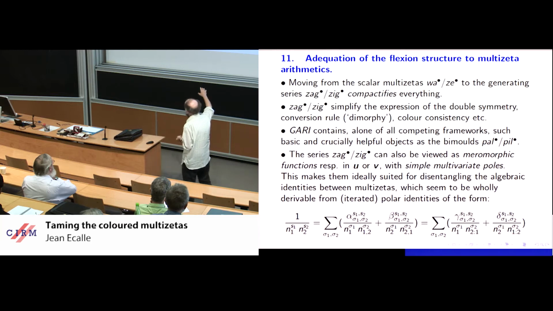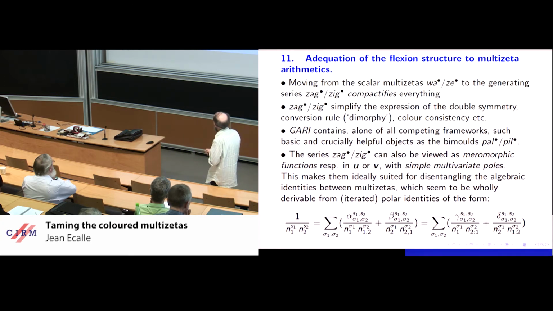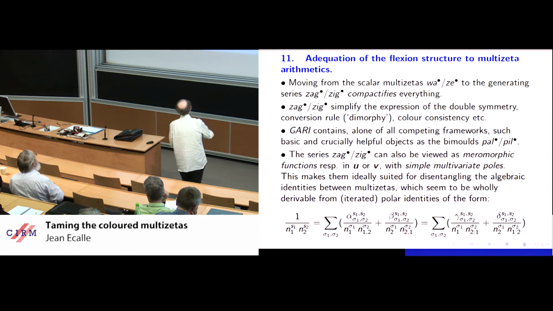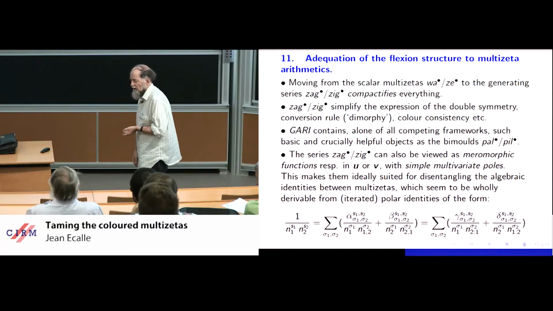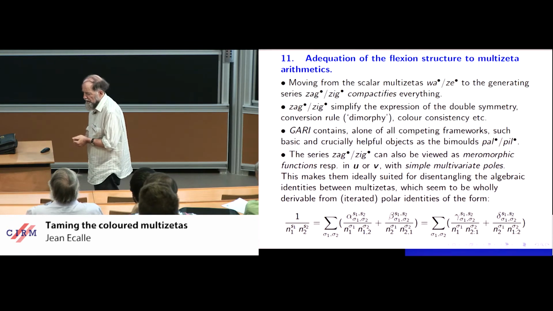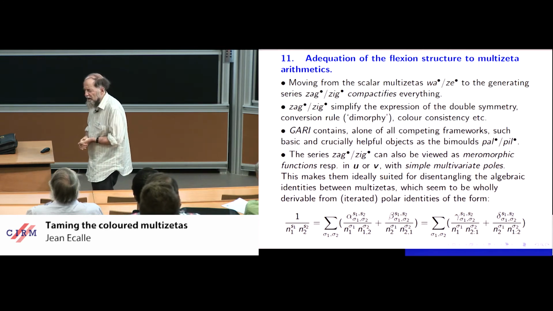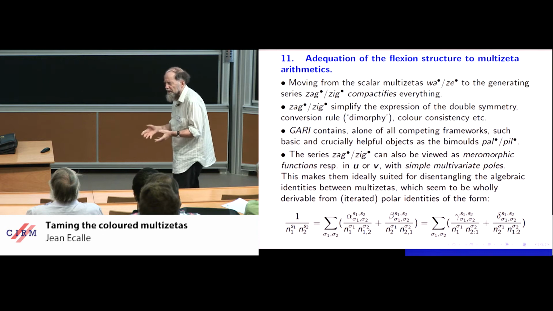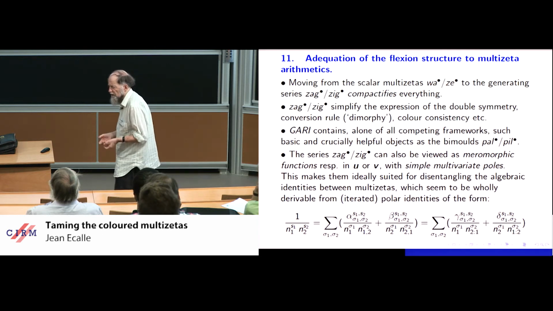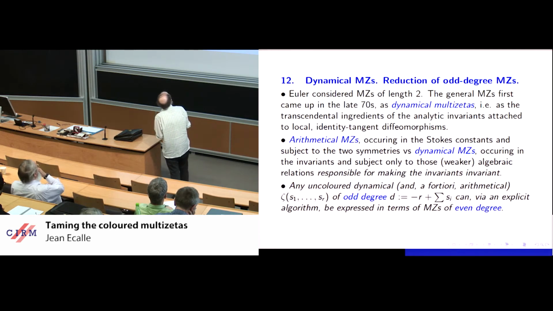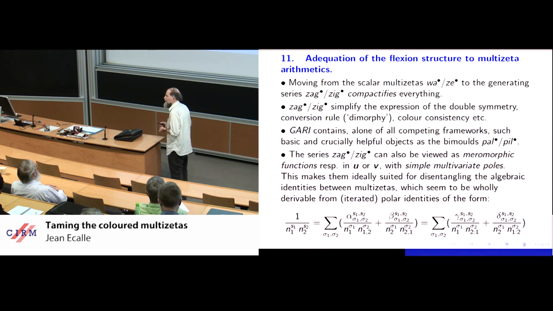And then they are meromorphic functions, these Zig and Zag. And when you look at the way the algebraic relations between multizetas are derived, they all derive from ways of rewriting multiple poles. And so they find themselves at the outset in deep agreement with the nature of the algebra that commands the relations between multizetas. Okay, so let us... N1,2 is N1 plus N2, I suppose. Yeah. This is the shorthand which we use throughout.